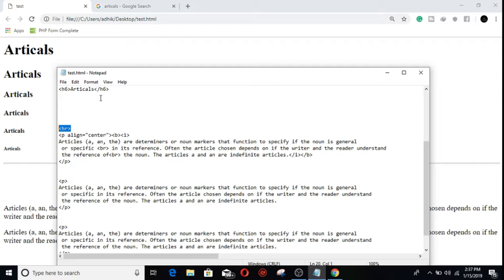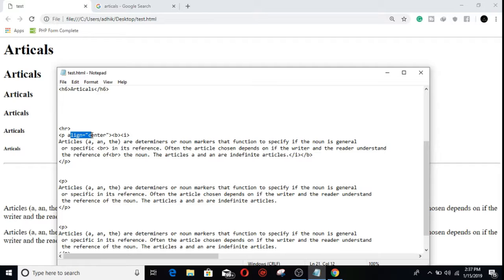So there are two types of tags you have to understand. And there are different attributes for a single tag which help to enhance their properties in a web page.